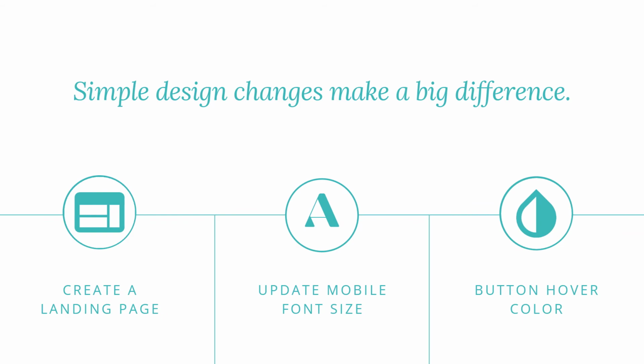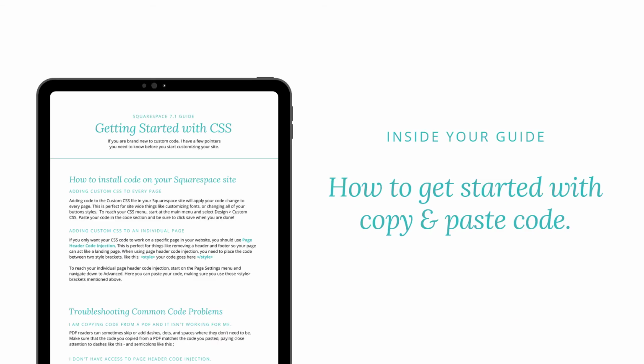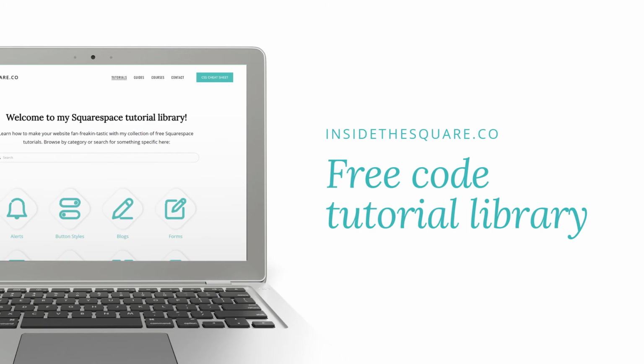And I also have that first code I alluded to, the button hover color. That's arguably one of my favorite codes because it's the first custom CSS code I ever used myself when I started working with websites a good decade ago. If you're brand spanking new to all things custom CSS, this guide is going to get you started in the right direction, and I also want you to check out my free code tutorial library.